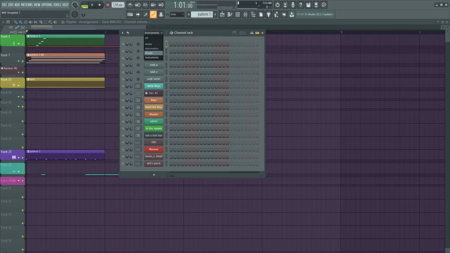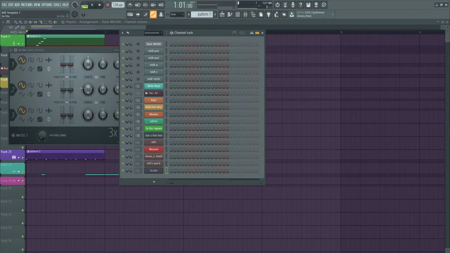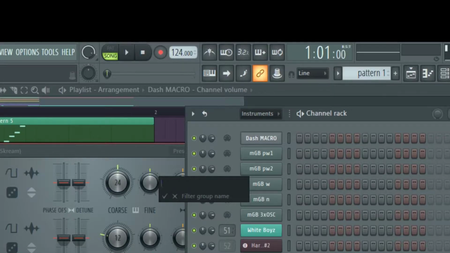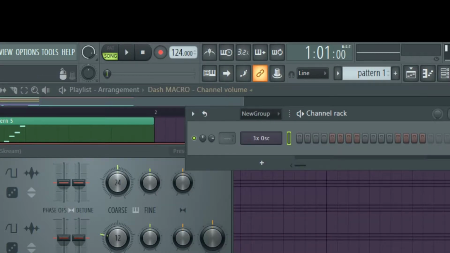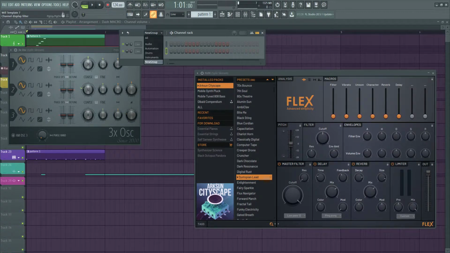Let's talk about the channel rack. I have two channel groups, instruments and drums. Audio clips and automation clips are auto-generated groups. Add a new channel to a group with Alt plus G. And add or change channels to an existing group by typing the currently living channel group name. Again, I still color code here as well.